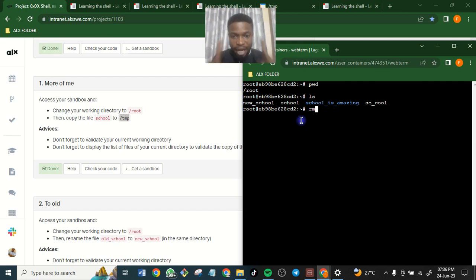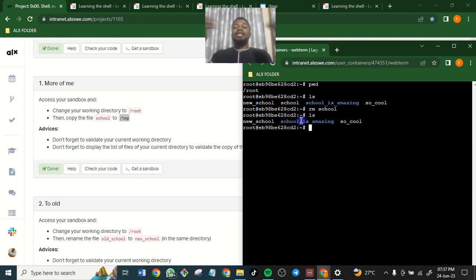A file. Don't make that mistake. So we want to delete this school so that we can create it. Normally on the terminal, we are not supposed to have a school on it because I've created it before. So it has been removed. Let's check ls. You see that there's no more school on the directory.